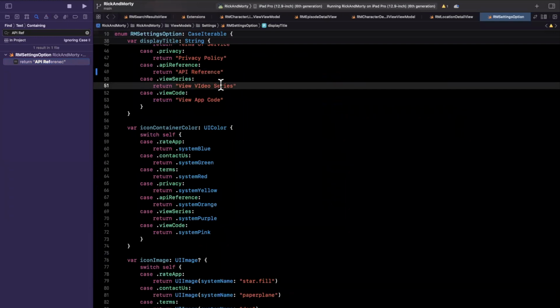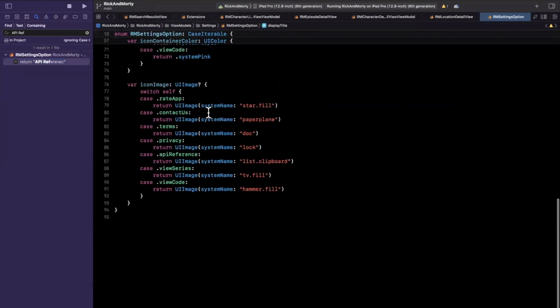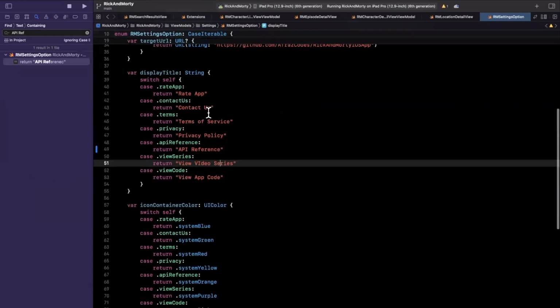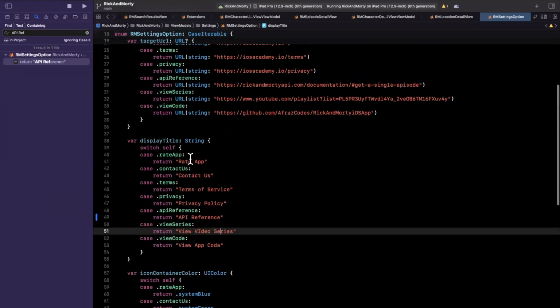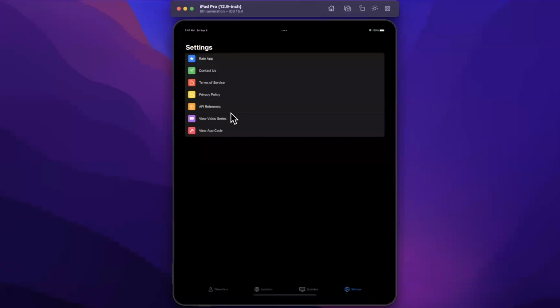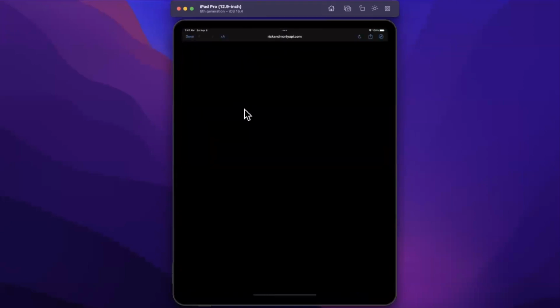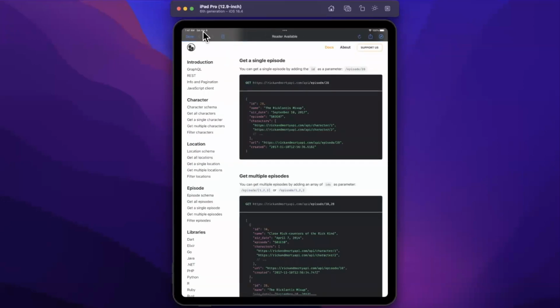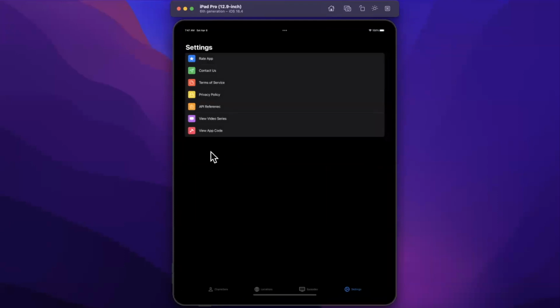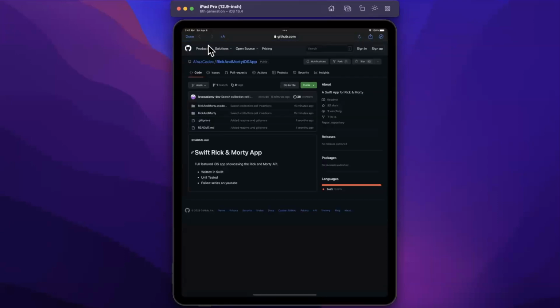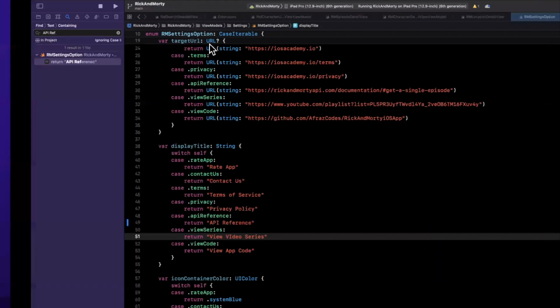So API reference, and did I actually handle all of these? I don't remember if I did. So here, let me click on API reference, and I don't think we did. We actually did. So this is all hooked up, which is awesome. View app code, I actually hooked this up as well to the repo. So cool, we're in pretty good shape.